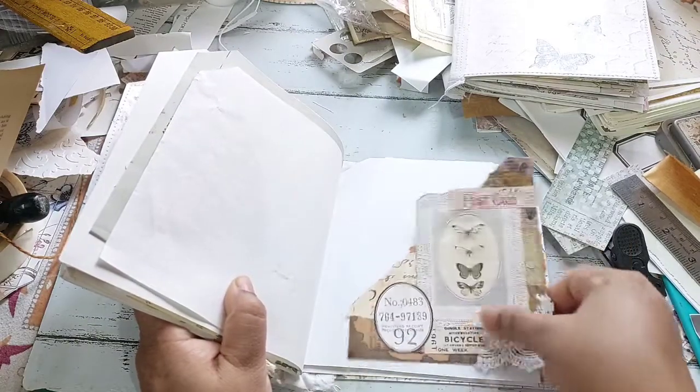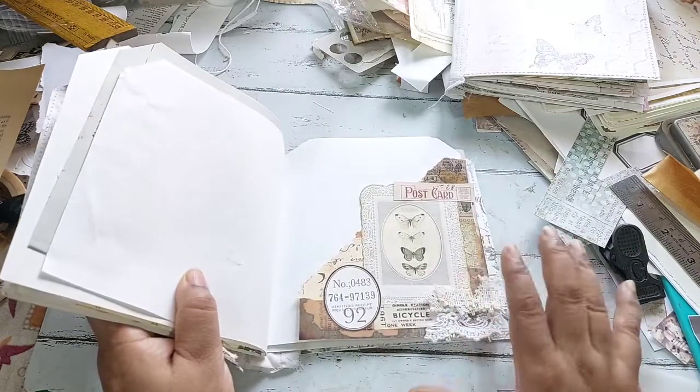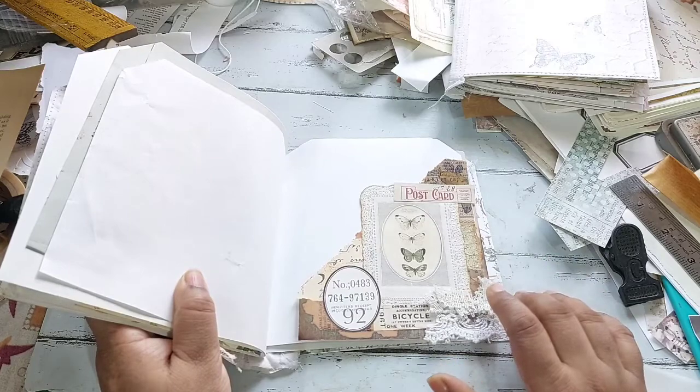I have just done a process of this with all bits and pieces, showing how you can use them to give a rustic look like this.